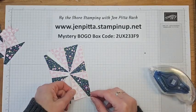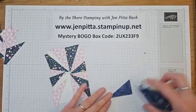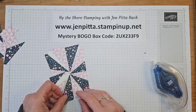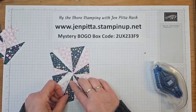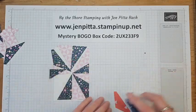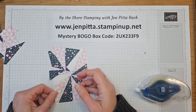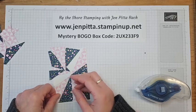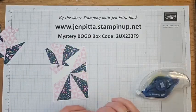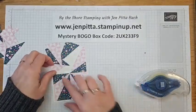And I think it's really cool because once you get the hang of putting them together, you can make some really fast cards. Just die cut a bunch of the pieces and you can mix and match to your heart's content. I feel like this would be a really good thing to do with your scraps too. If you have just a little bit of paper left, you could cut a bunch of these little pinwheels or the other one that I'm going to show you, and then you can have a variety of pieces to make cards and projects or elements on a scrapbook page. And of course, you wouldn't have to vary the paper. You could just leave them all the same too, but I like the alternating pattern look.